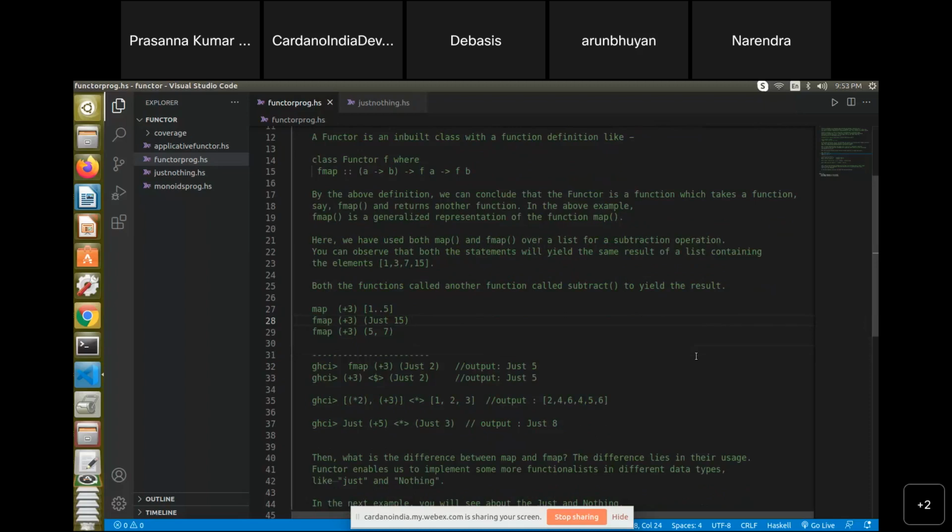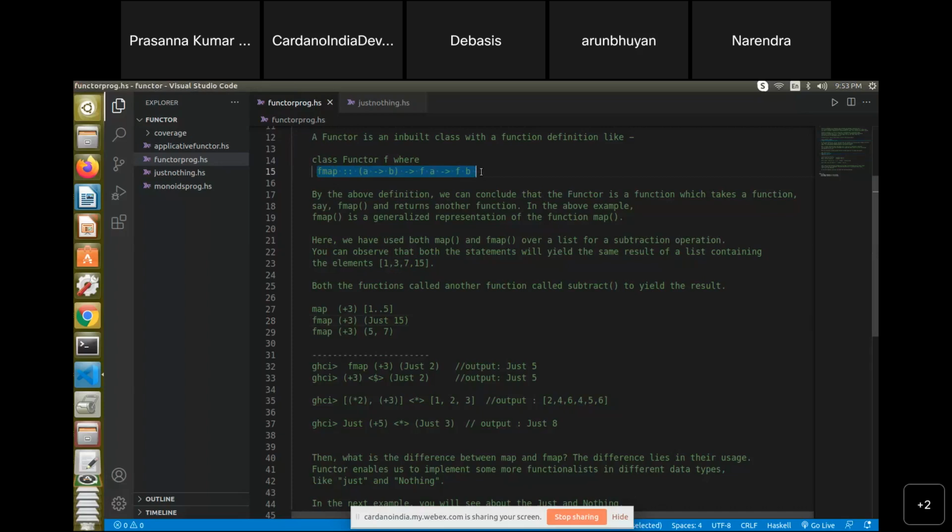Now you can see that here I'm using one basic example. Class Functor f. Now you can see the fmap, that scope relation. Here is the function we are using: a pointing to b, where the functor a is pointing to the functor b. That means the fmap using the value here is that a is pointing to b.